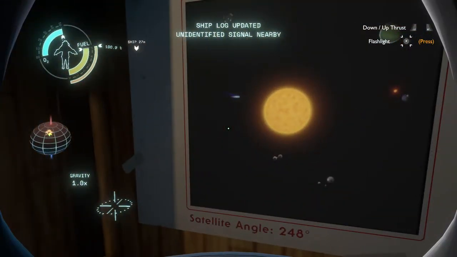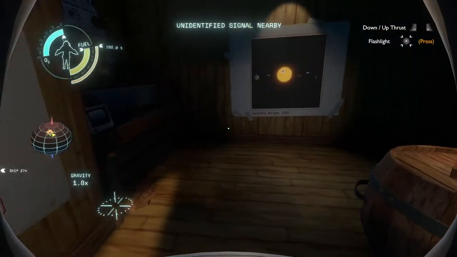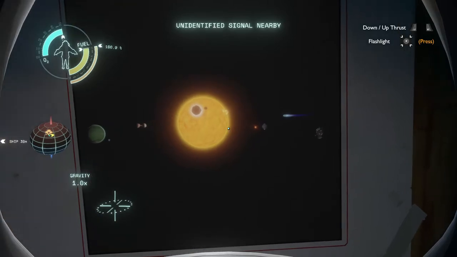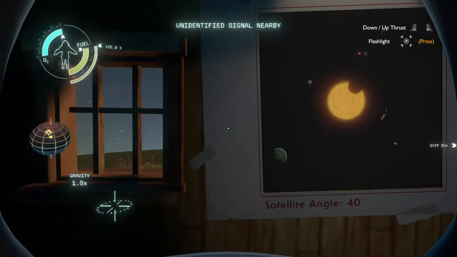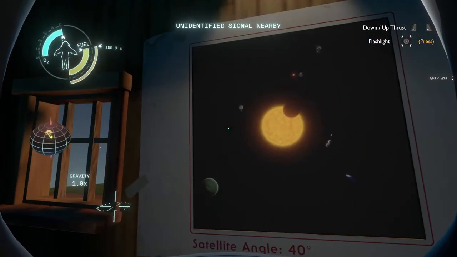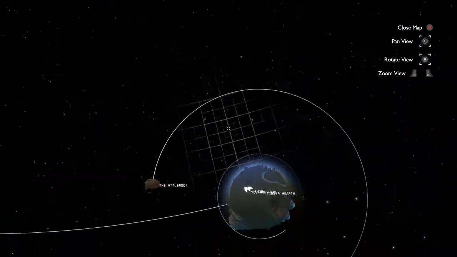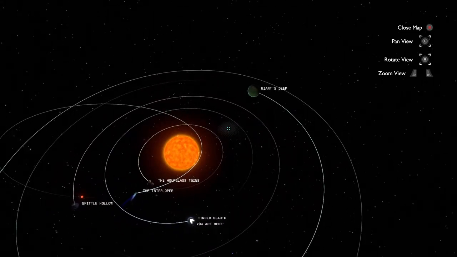Okay. What is it? What's wrong? There's the quantum moon. Quantum moon's not moving. There's a solar flare. There's the quantum moon again. Ember Hearth and its thing. There's the quantum moon. There's Giant's Deep. That's Timber Hearth. That's Hollow Lantern. That's not right. Right there, that's not right. Yeah, no, that's not right.